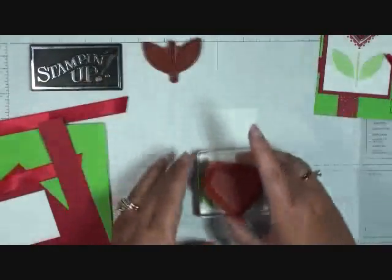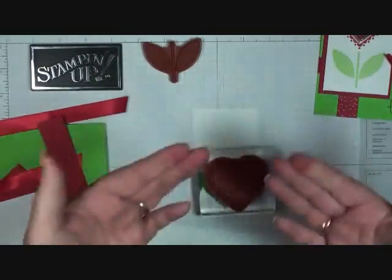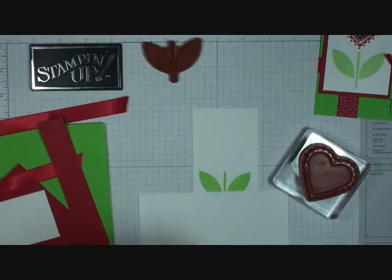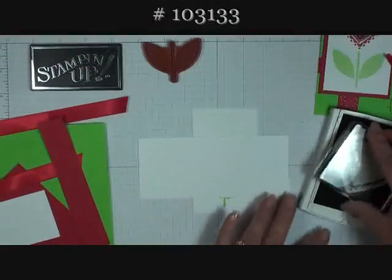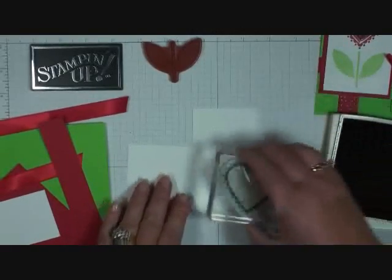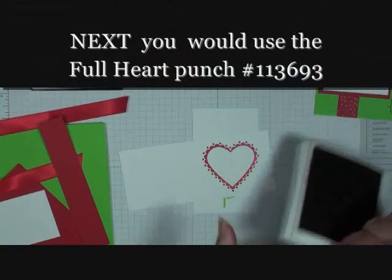Okay, so now I'm going to use the heart from the same stamp set. Getting ink all over me, I didn't clean it off. Shame on me. Alright, then I'm going to use the Real Red, and you're going to use a piece of scrap Whisper White for your heart. And you're going to stamp that on that first, like that.